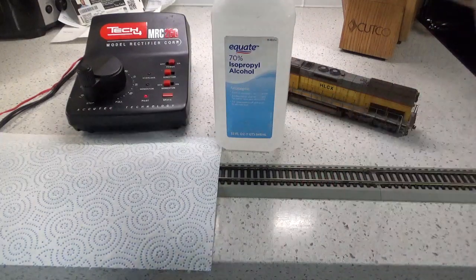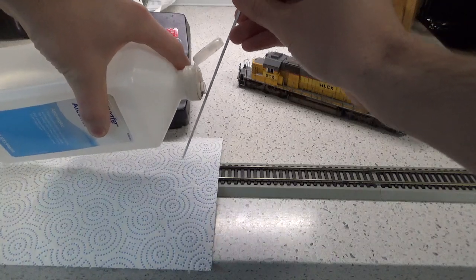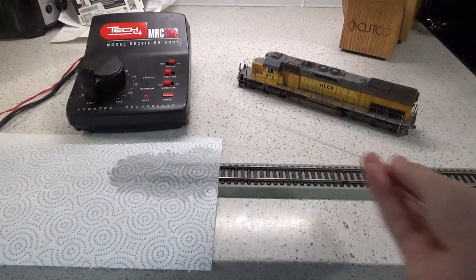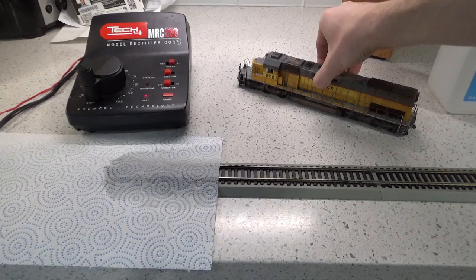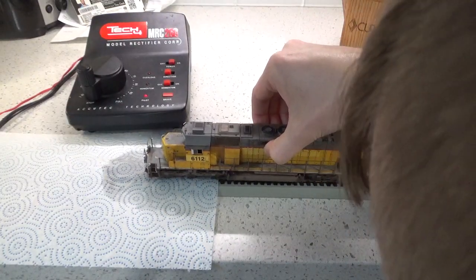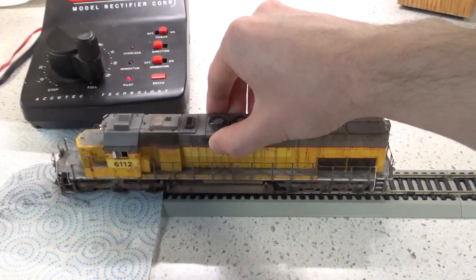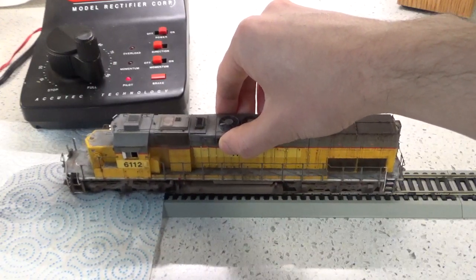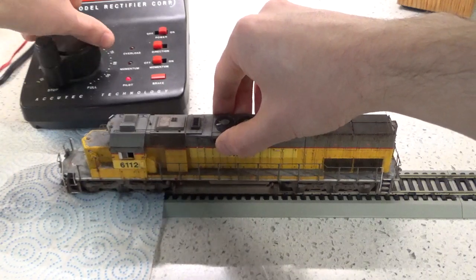This stick here is just a piece of styrene. I'm going to use it as a guide — basically take the alcohol like this, and the stick is going to guide the pour, similar to what you would do if you were pouring paint out on a pan and wanted it to be precise and not spill all over the place. Just get enough alcohol on the paper towel for even coverage so that you're getting both rails, and then you can start with whichever truck you want on the model. I'm just going to carefully pick up the model and guide it onto the track, then run the locomotive on full power for a second to really make sure those wheels are getting cleaned. Just carefully rock the thing back and forth a little bit like this.